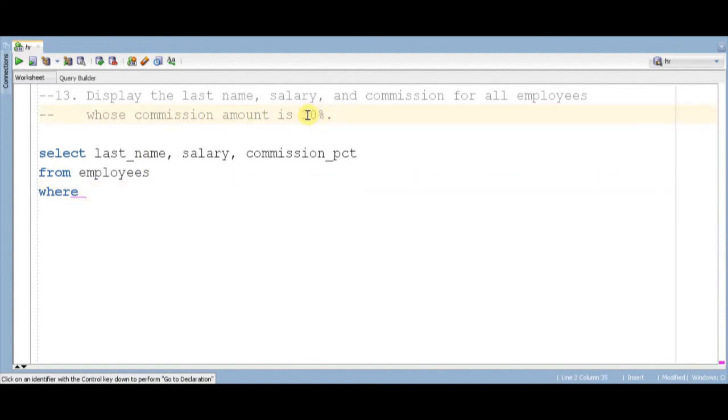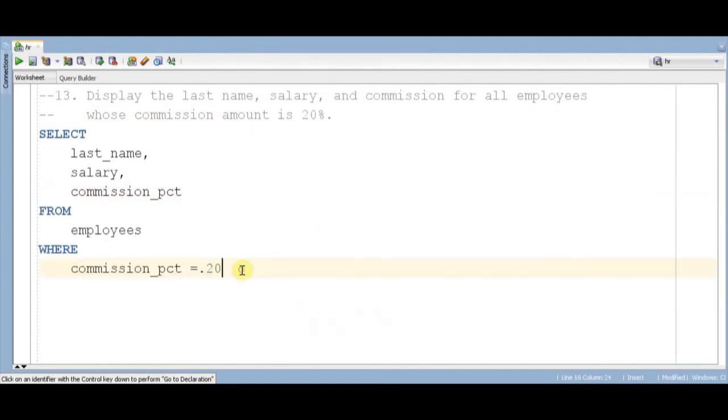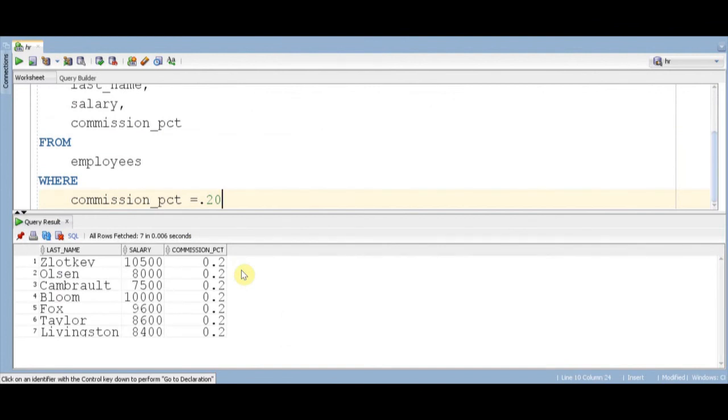It will be stored as 0.20. Commission PCT is equal to 0.20. That is 20%. Let's run this query. All these people have commission PCT 0.2.